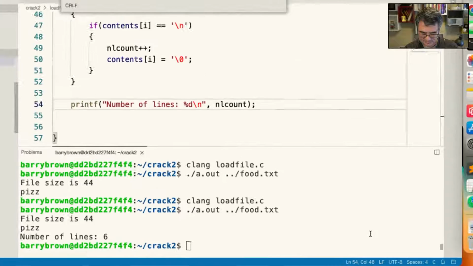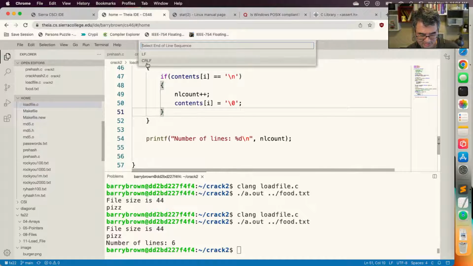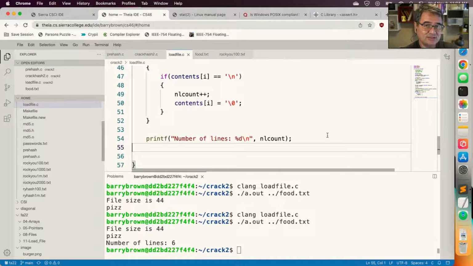I guess we can change what end of line sequence we're using. Have you ever loaded a Unix text file into Notepad on Windows? I did it the other way around, and I noticed there was something odd about it where they didn't read right. So if you bring a Windows text file into a Linux system, then it goes, what are these carriage returns doing here? And it just prints like a little funny character there. Like maybe a little question mark or a little X or something like that.